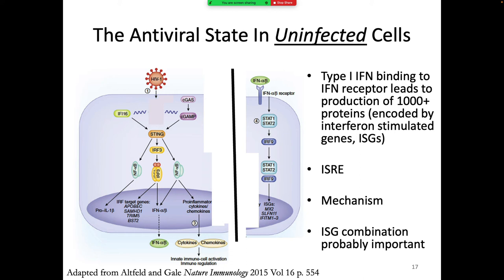And what we think is that the specific combination of ISGs that are made in response to a particular virus, say flu versus SARS-CoV-2, is super important. But we don't totally understand the patterns. But we can at least look and say the pattern is a little bit different. So every virus has a unique combo of, like, number 1, number 17, and number 53 versus number 2, number 229, and number 2000, whatever gets made. And that probably is really important. They have other aspects in common, like a similar promoter and things like that.